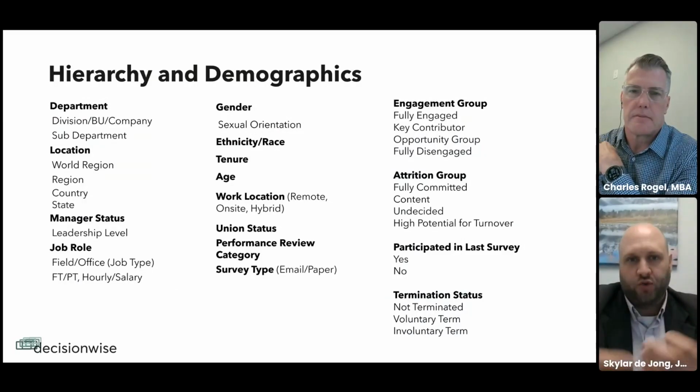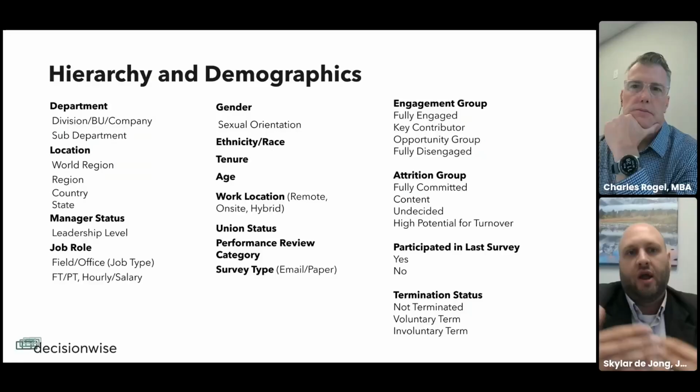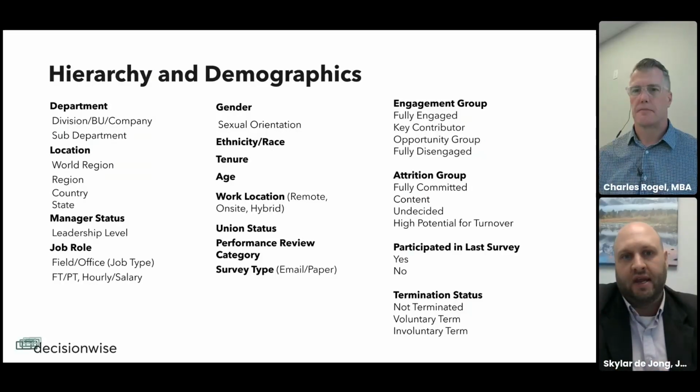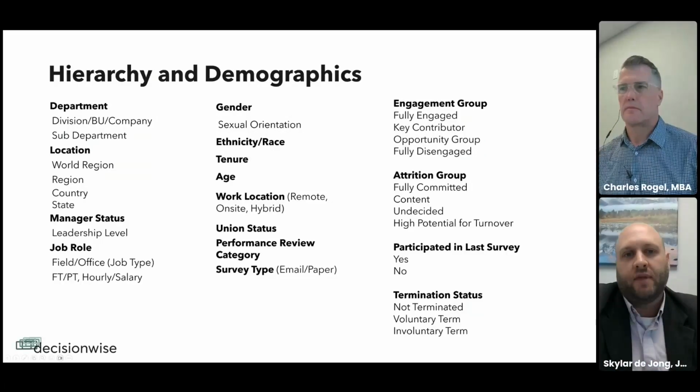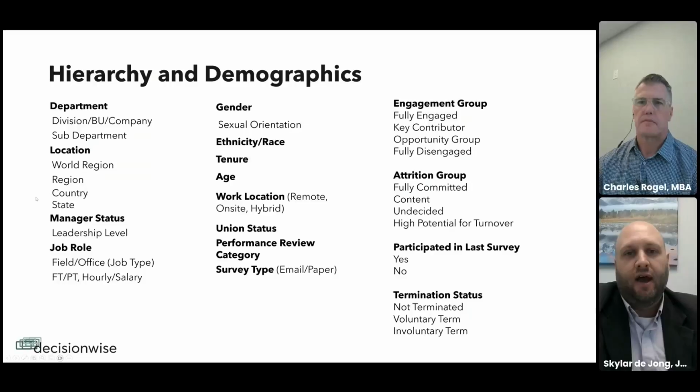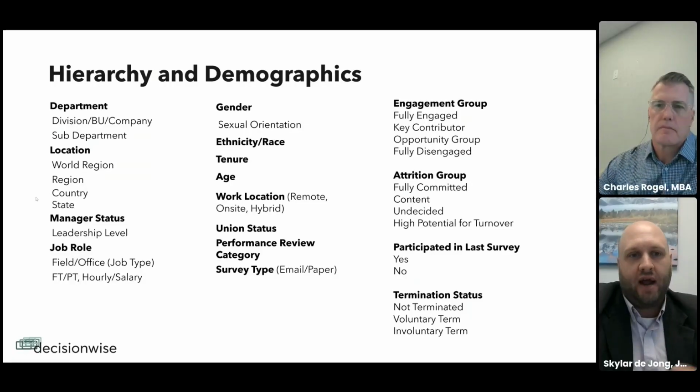So we have some thresholds of, okay, how many people are within this age group or tenure group? And let's look at the results if there's 5 or more. So there becomes some strategy of how we group some things together. But this can be huge in the analysis phase.